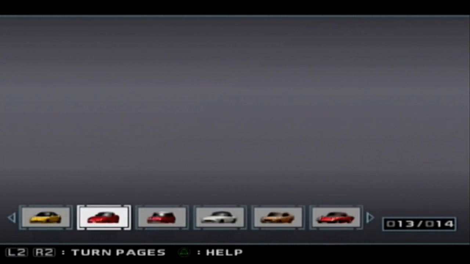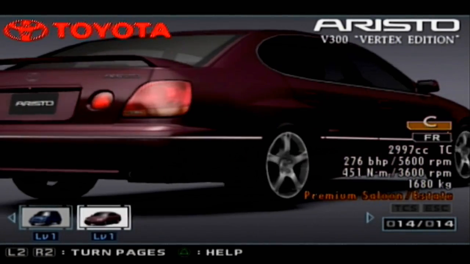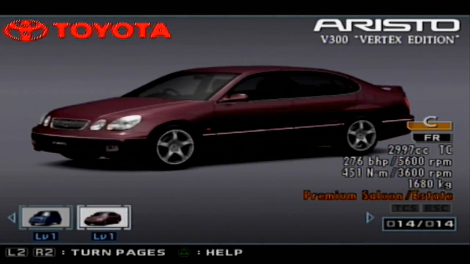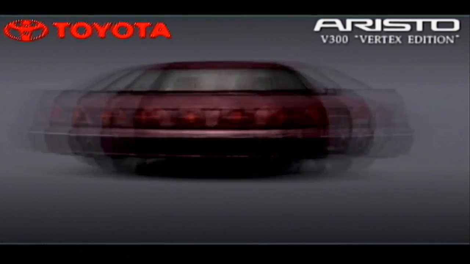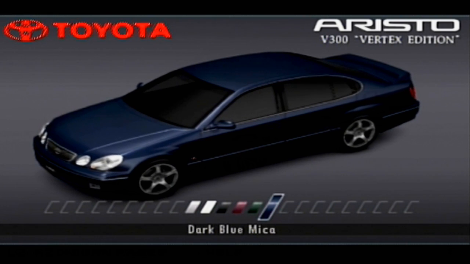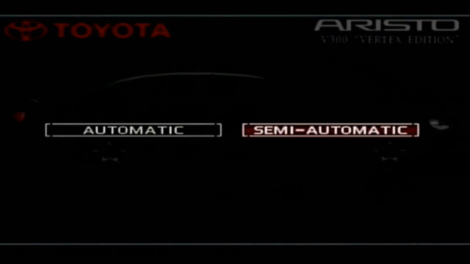Right, we want to get our new car. Here it is, Aristo V300. So this is a C class, and we've been driving E classes up to now. How on earth is it fair that we got this thing? 276 horsepower, 450 torque. How is that fair going up against the others? That is Newton meters rather than foot pounds or pounds foot, whichever way around it is. Anyway, I quite like the blue. We haven't really had a chance for an orange car yet. Ooh, huh?